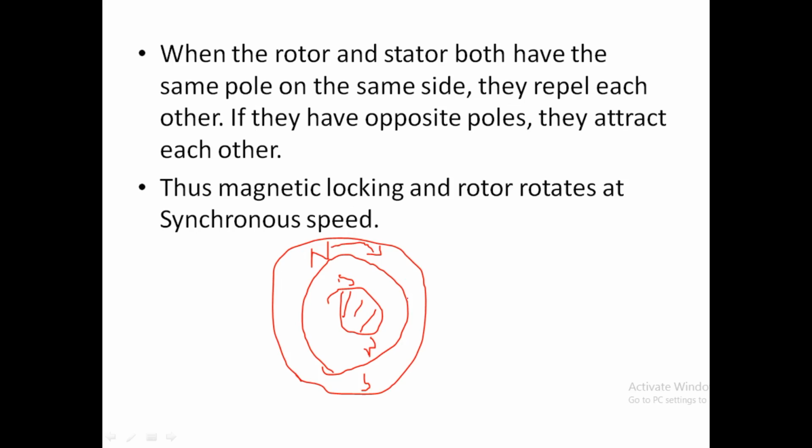So when this north is rotating with the speed ns and it reaches here, at the same time this south will be reaching here. In this duration, this rotor is not rotated with the same speed. So what will happen? Earlier there was an attraction between north and south, but now it will be a repulsion between this south and south. So these are repelled. So in the first cycle there is an attractive force, and in the second cycle there is a repulsive force.